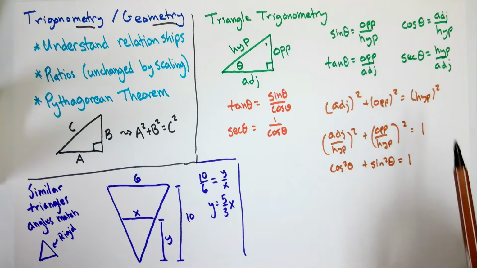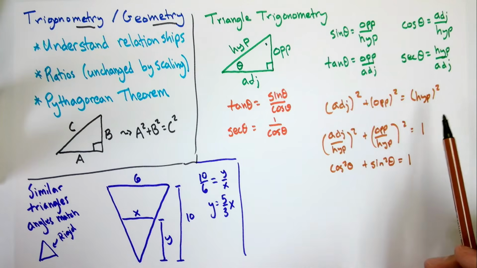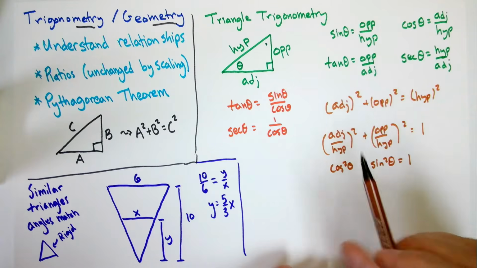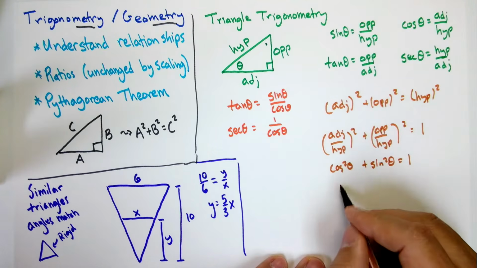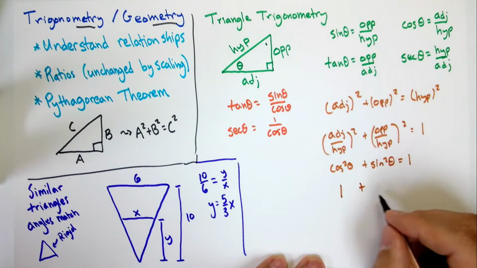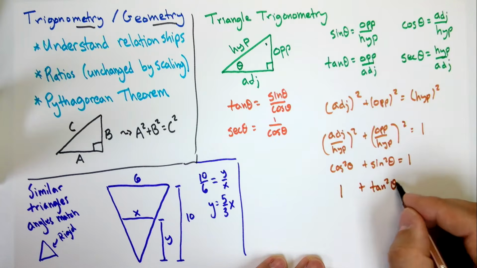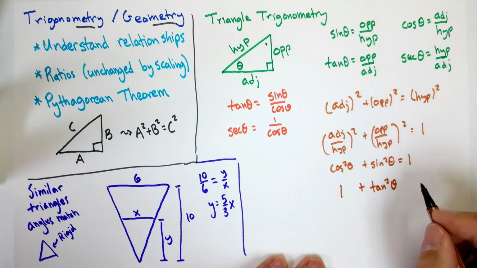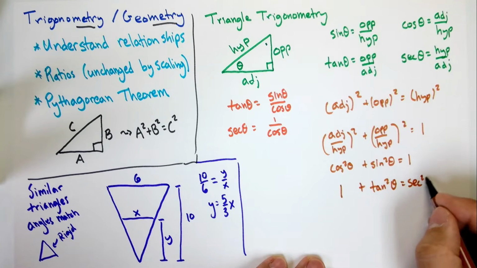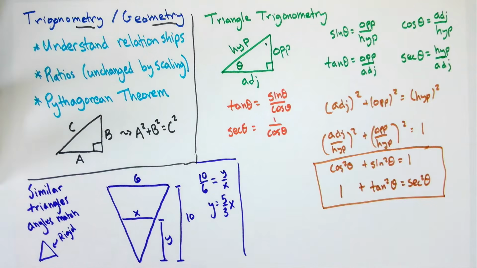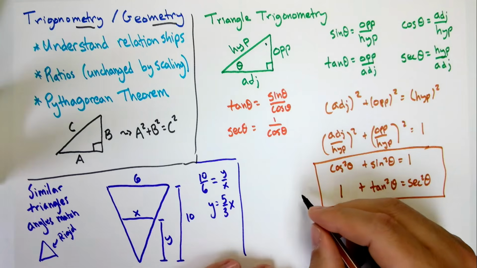Now, did we have to divide by the hypotenuse squared? And the answer is no. We could divide by, well, let's say, adjacent squared. And if we do that, we'll skip the intermediate steps, but we'd get 1 plus, and here, opposite over adjacent, squared, well, that's tangent squared, equals, and then here, hypotenuse over adjacent, squared, which is secant squared. So both of these are just ways of expressing the Pythagorean theorem. And these are really important.